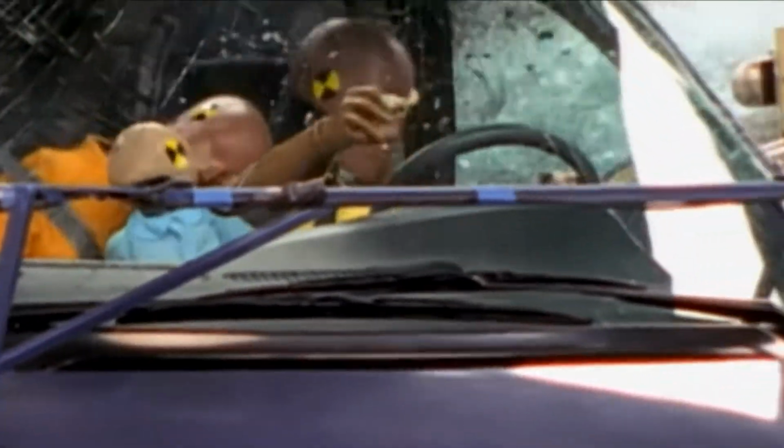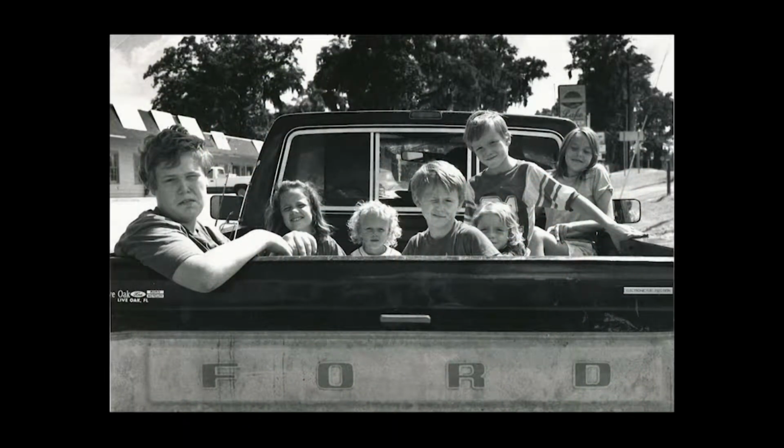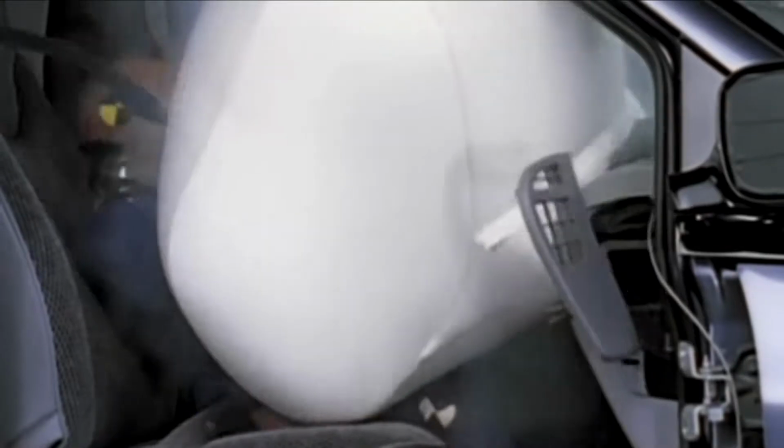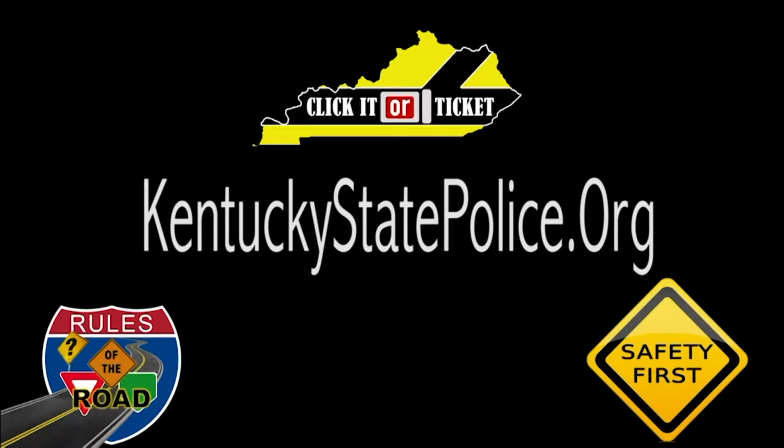People do it, but technically it is not legal to ride in the back of a pickup truck, because if you are a passenger in a vehicle, then you're required to be belted. That's one of those things that people did often, especially many years ago, and that's also about the same time we would see kids riding in the back windshields of their parents' car. So we're certainly more mindful of the safety of our children these days. So we would not recommend riding in the back of a pickup truck either.